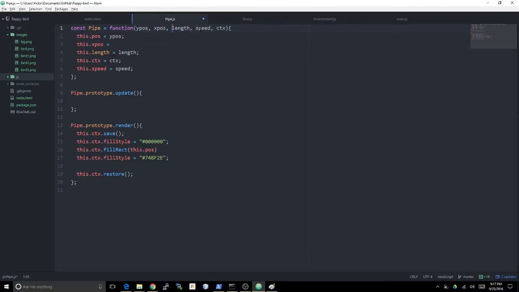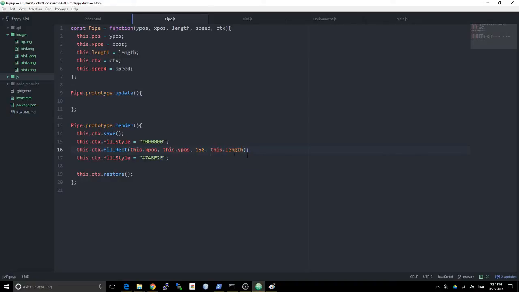So fillRect is this.xPos, this.yPos. Let's just hard code a width. Let's put 150, and this.length is the height.